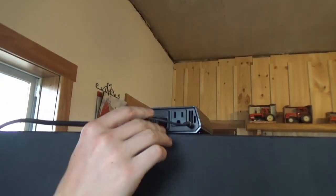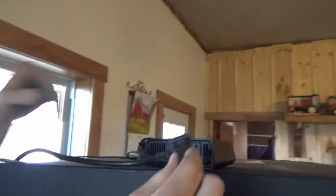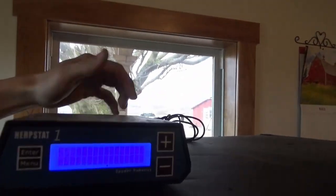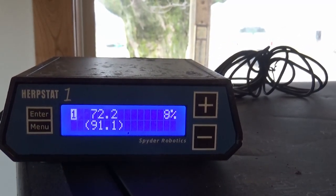Alright, so right here is the back of the Herpstat. This is the cord to the heat mat. We can plug that in. So now the heat mat is powered through the Herpstat. You can plug your Herpstat into the wall, and then that should light up. And then right here, you can set whatever degrees. I have to change the temperature on this, but I think I was running about 89 degrees.